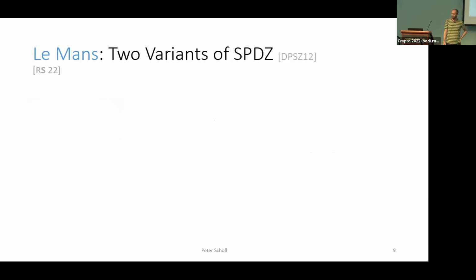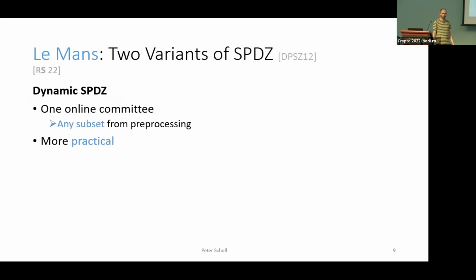So in this model, we present two main protocols, which can both be seen as variants of the SPDZ protocol for dishonest majority actively secured MPC, typically with static participants. Our first is a variant of SPDZ in the dynamic setting, where we don't quite have full fluidity. Instead, we restrict the online phase to always run within one single committee. But this might be a subset of the parties who took part in the pre-processing.